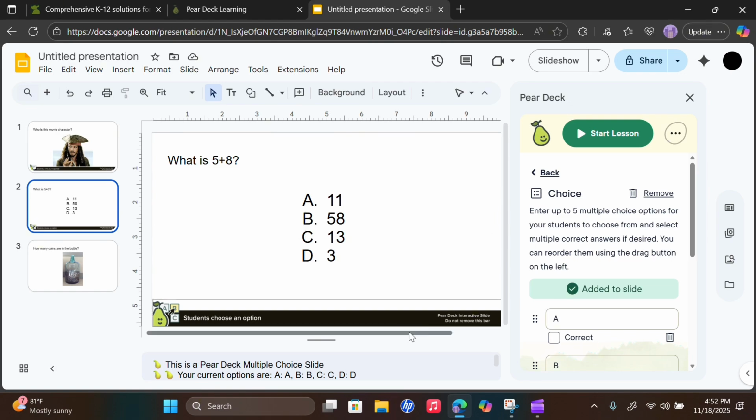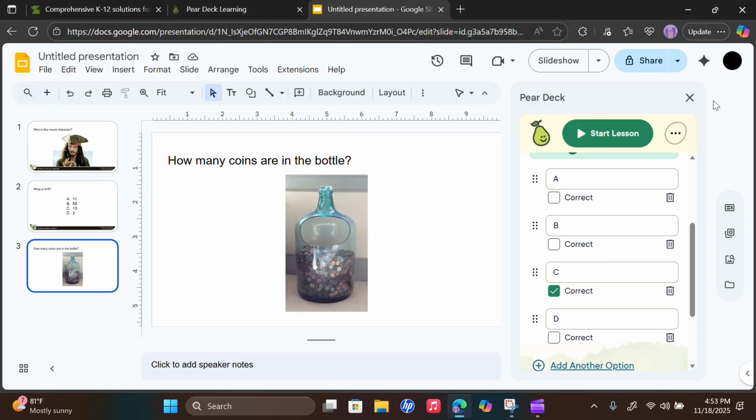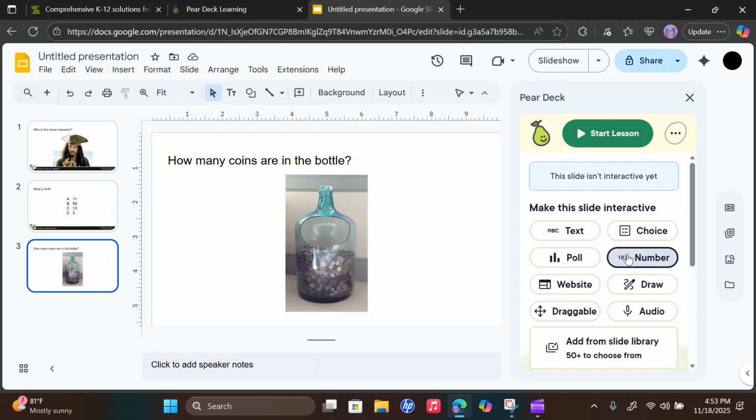Wait a second, and boom. That has popped up to our slides, and now this slide has become interactive. And now moving on to the next slide, we're going to go ahead over here, and we're going to make this one a number question.